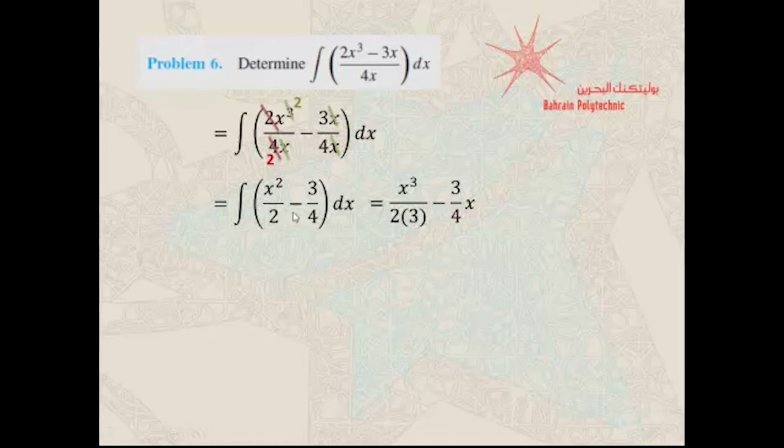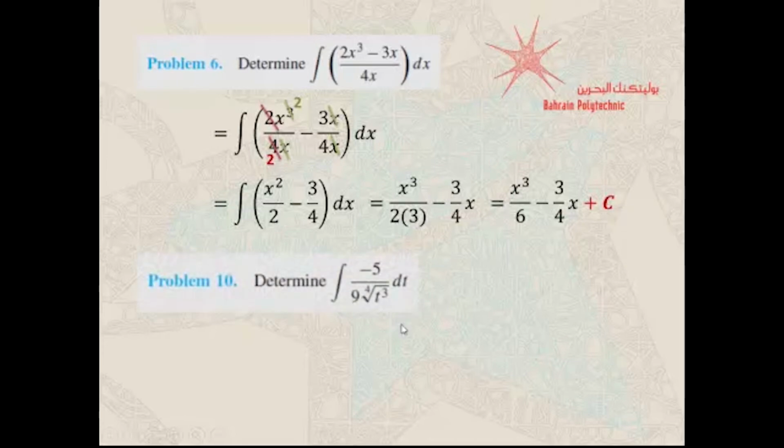If you go to the other term, it's a constant. If you remember, if we've got a constant, to integrate it, I just attach the x to it. So minus 3 over 4 multiplied by x. And then I'm going to rewrite it again, doing the multiplication right here. So you've got x to the power of 3, and then you've got 2 multiplied by 3, that is a 6. And then I'm just going to rewrite it as it is, and then add plus c to it.